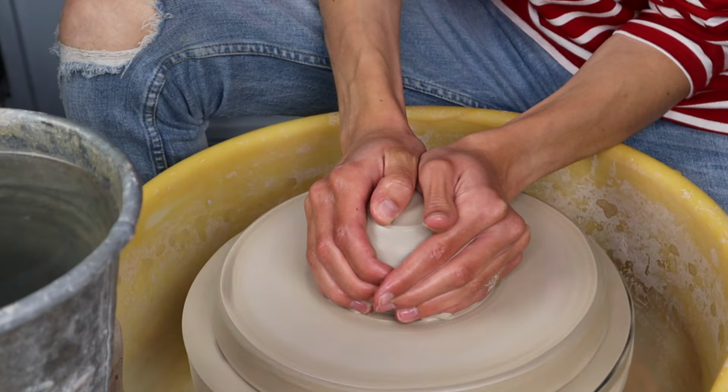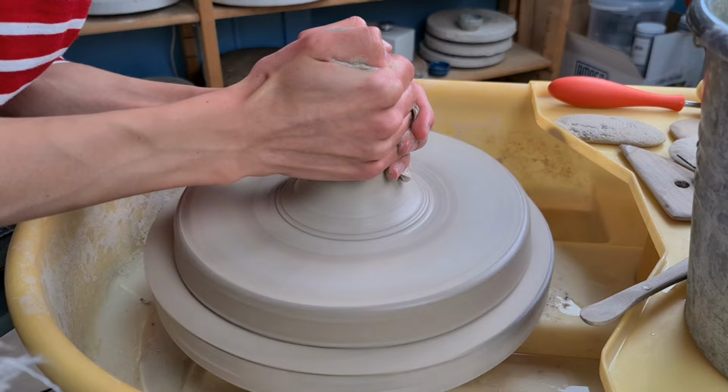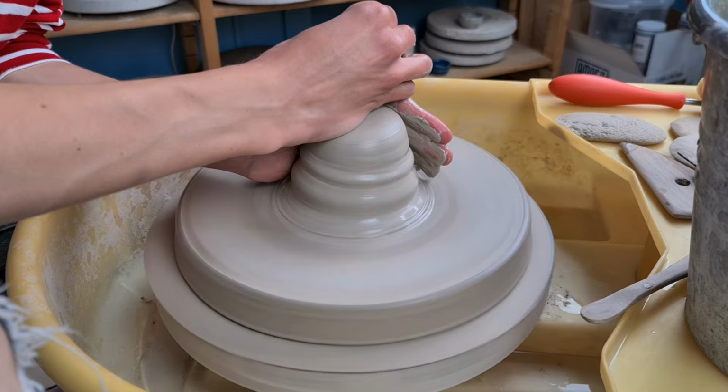To make the centering go a bit easier, you can try to cone the clay up and then push it back down. This really helps with centering and you can do this multiple times until you think your clay is fully centered.